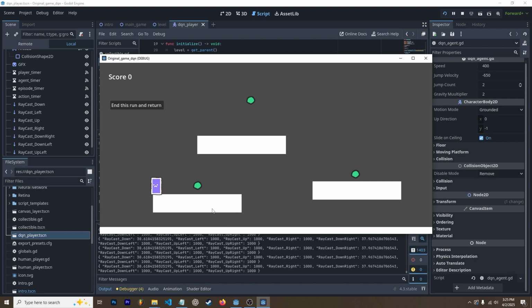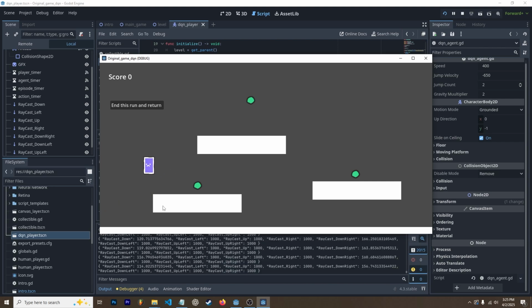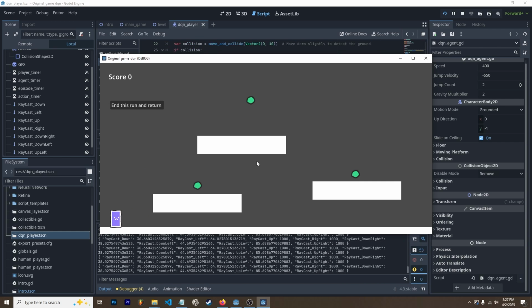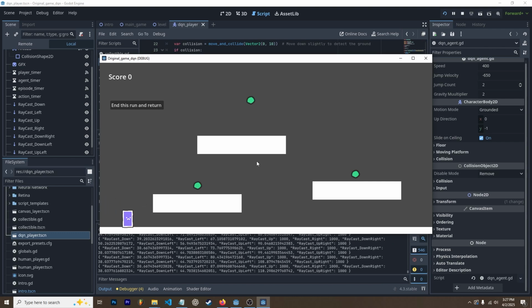Now we just need to implement the actual movements to make this agent take actions by itself without user input. Because right now, we're moving by ourselves. We need to make sure it can move without any user input. So when we think about it, what actions are possible for this agent? So we know it can move right, left, and it can jump. So it can do a combination of 3 moves. So let's try to implement this with code.